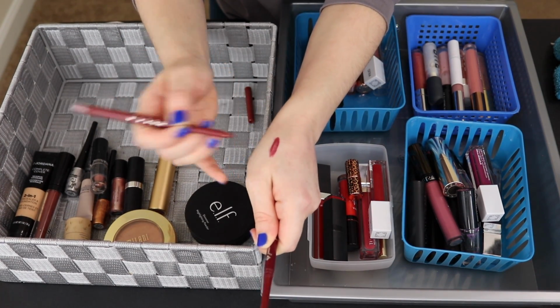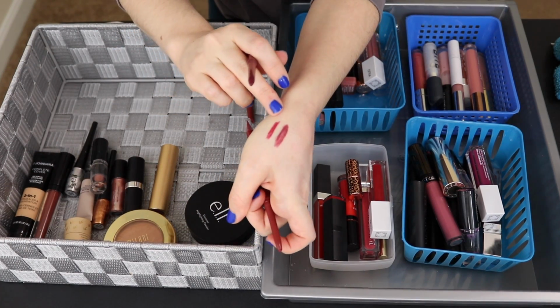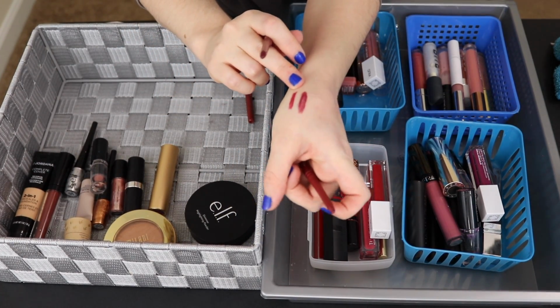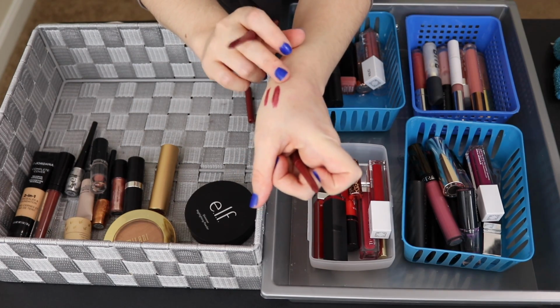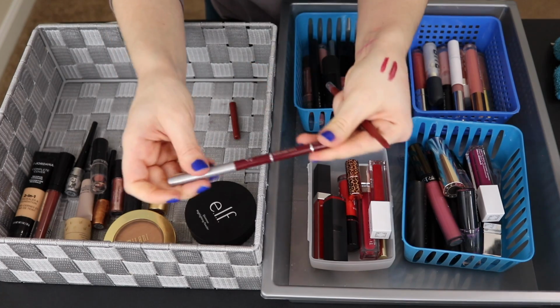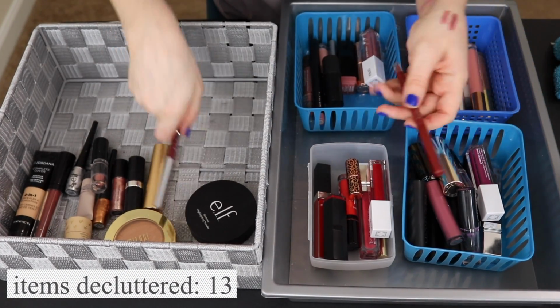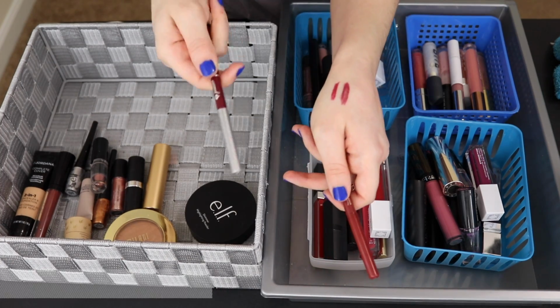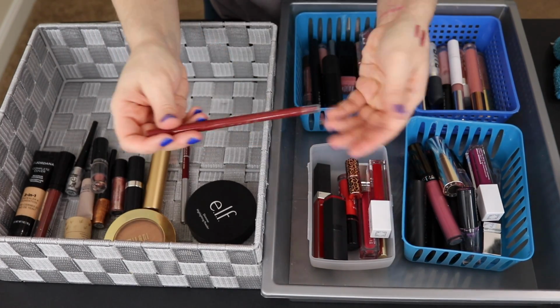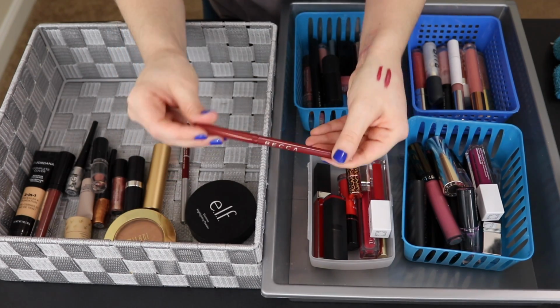So this is Becca Spiced. Why did I make such a big swatch? And this is Jordana Plush Plum. Plush Plum is a little bit redder and a little brighter. Spiced is a little more vampy. I think I'm gonna get rid of the Jordana one just because I like the Becca one just a little bit better. But they're both great, don't get me wrong. If you want a cheaper alternative to the Becca one, Jordana one's like $2. This one I got in PR, but I'd kind of rather keep the nicer brand.